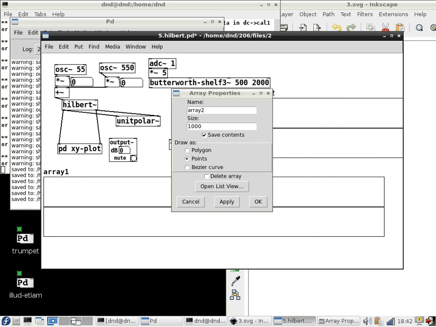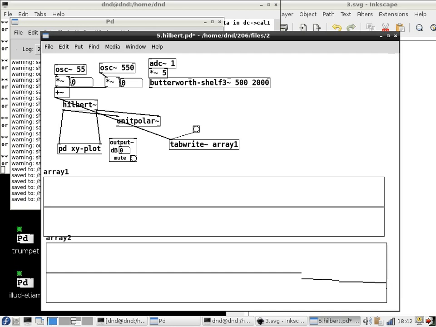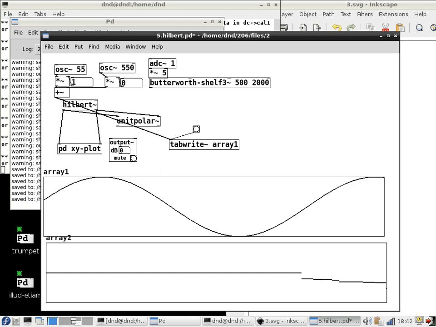All right. Now we can graph two things at once. The only gotcha is that now we can't see any blackboard. And now what I'm going to do is start graphing stuff. So here's a sinusoid with unit amplitude. Good. And here is the output of one of the filters of Hilbert.